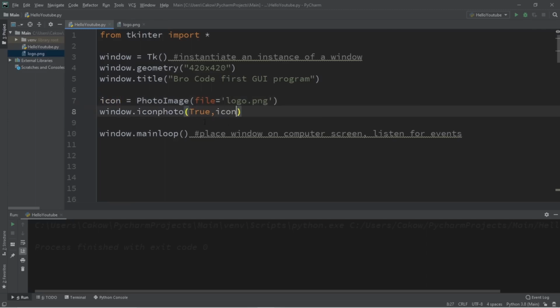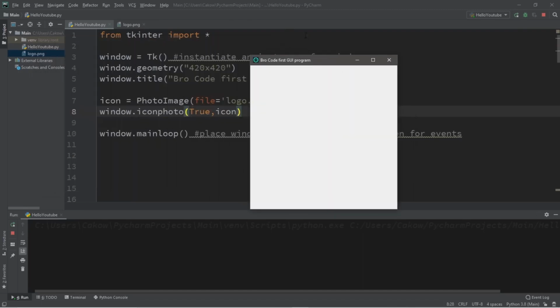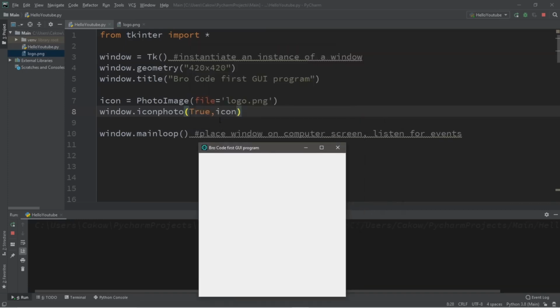So we're going to pass this PhotoImage as an argument to this function of iconphoto. And now when we compile and run this, the image that we wanted to use is now set for the top left icon of this window bar. However, it loses a lot of the quality since the dimensions are so small, but you can still tell that it's my logo though. So that's how to replace the icon of your window bar in the top left corner.